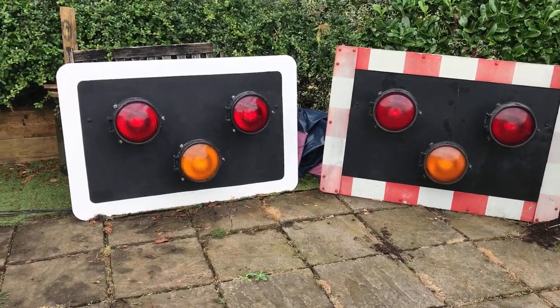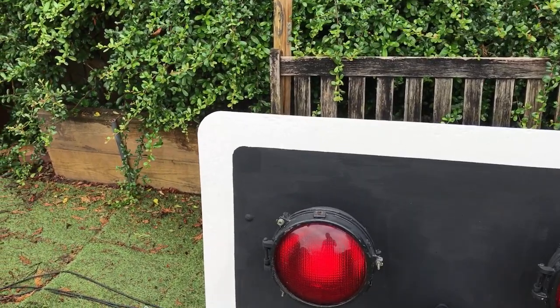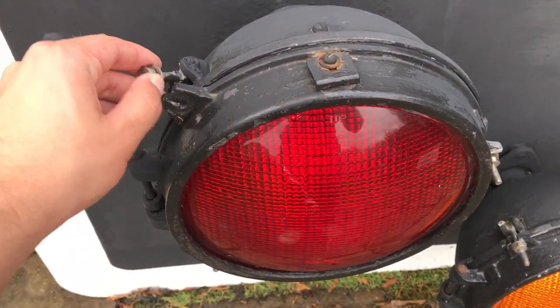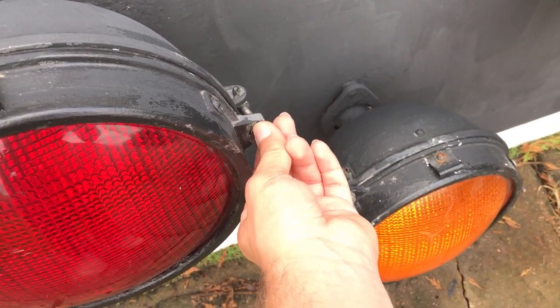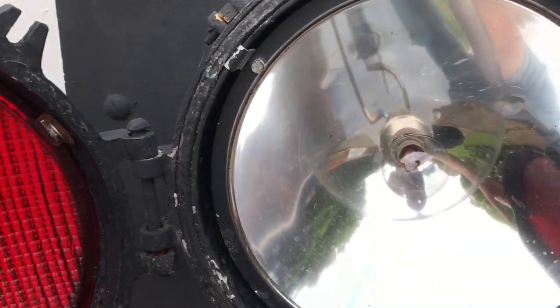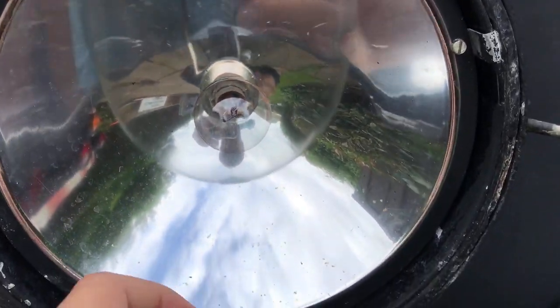Okay, so we're gonna have a look at the inside of the wigwag modules now. So all we have to do is just loosen these three bolts here. I've already done them off camera, just to save time in the video. So you just simply loosen them up, and then you just simply open it up like this. So, here's the inside of it.